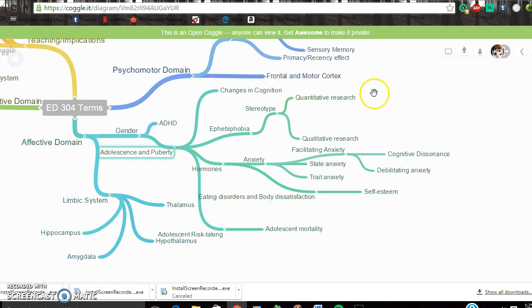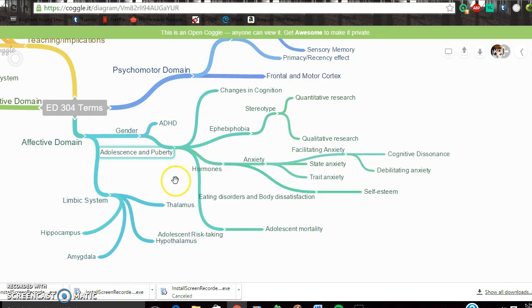Well, there's many kinds of research, but for the purposes of this assignment, I want to talk about quantitative and qualitative research. Together, somewhere in the middle of these two is actually the most effective research to do, in order to find the best kind of information regarding adolescents and the way that they learn.